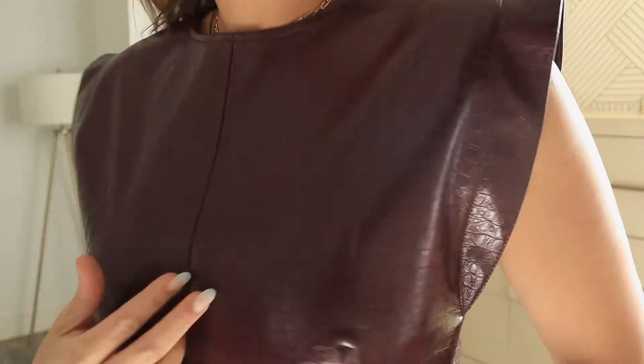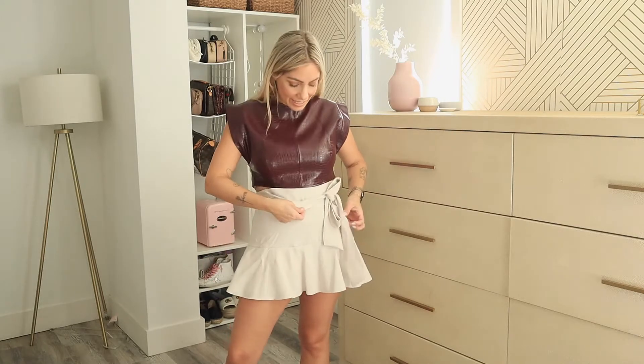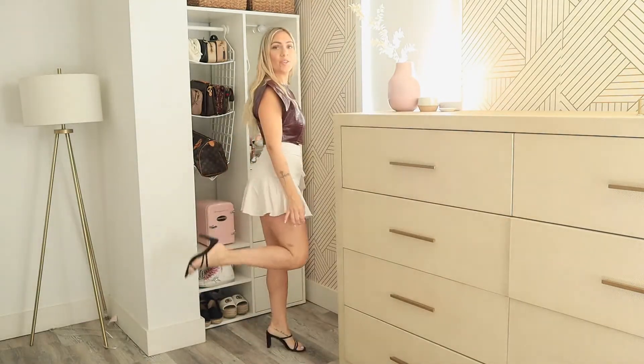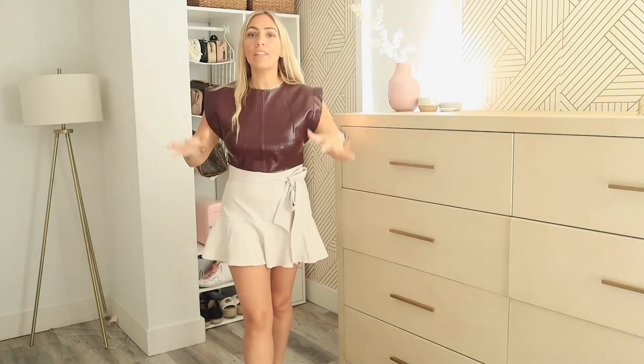Here is this little top — it's a burgundy color with a snake print. I'll get close to the camera so you can see it. I must warn you, it is very cropped, so I had to wear it with my high-waisted skirt from my last haul which has shorts underneath, which is awesome. This skirt comes in a gazillion colors and prints and has a little tie you can style to the side or front. Simple outfit, really pretty top — it makes a statement on its own, so I paired it with something simple at the bottom.